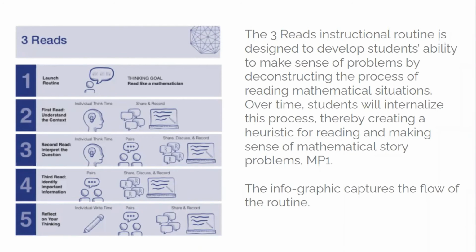The first routine is called 3 Reads. The 3 Reads instructional routine is designed to develop students' ability to make sense of problems by deconstructing the process of reading mathematical situations. Over time, students will internalize this process, thereby creating a heuristic for reading and making sense of mathematical story problems, which is mathematical practice 1. The infographic on the screen captures the flow of the routine. You will find resources for this routine listed on your resource document. You may find that these resources will help to support your implementation of the routine.